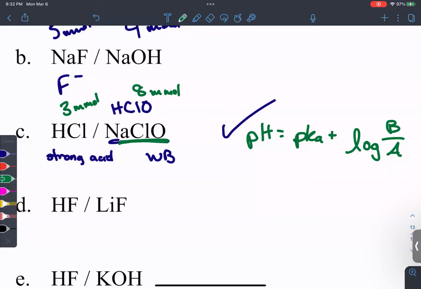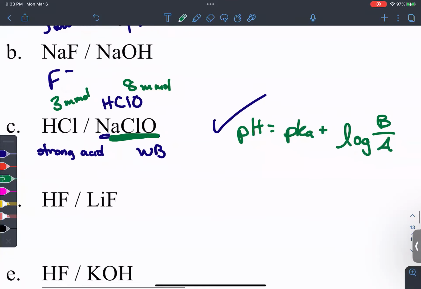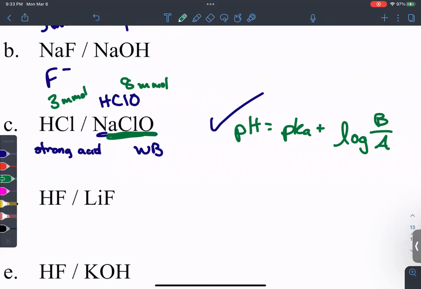So what is that? Hypochlorite is our weak base. But HCl, that's a strong acid. So when adding strong acid to this, we actually partially neutralize that weak base first. So we do a neutralization reaction. We've got to pull out our 1210 BCA tables first and recognize, oh, when we neutralize some of that weak base, we make the conjugate acid in the beaker itself. So let me actually write out the reaction that's happening.